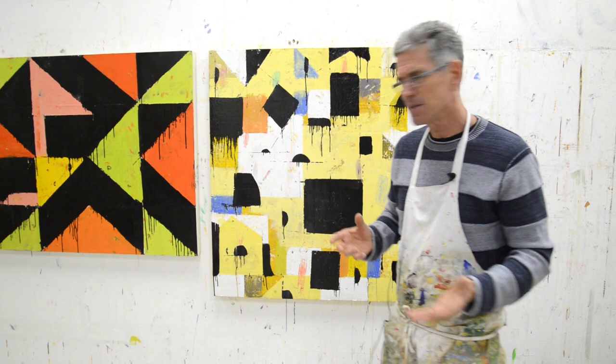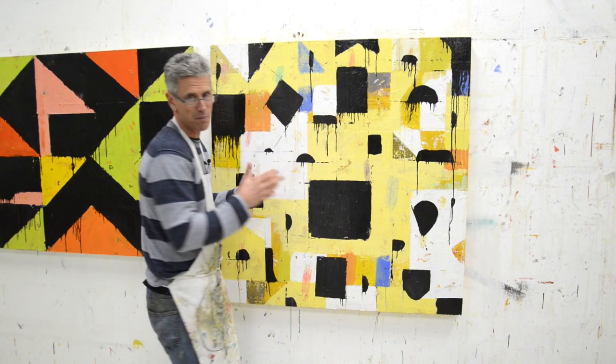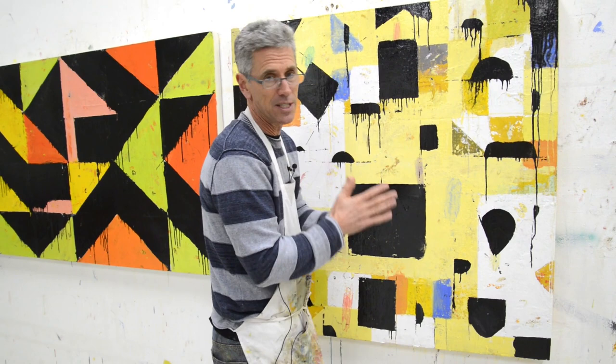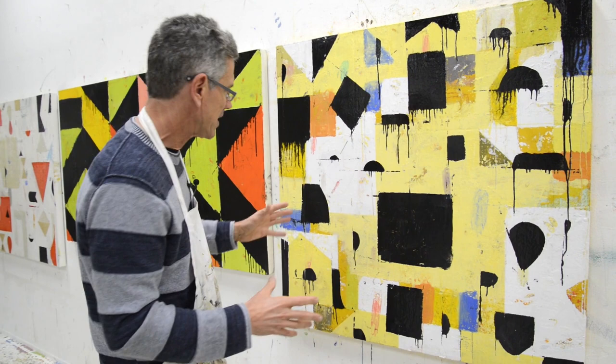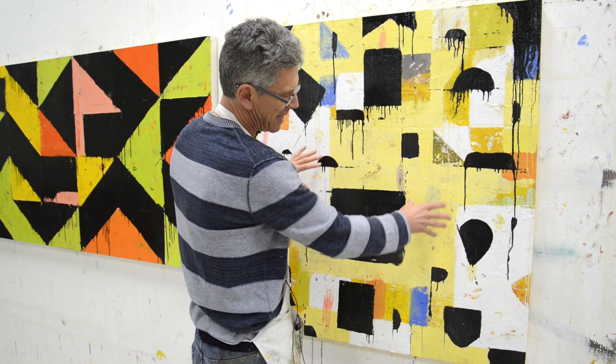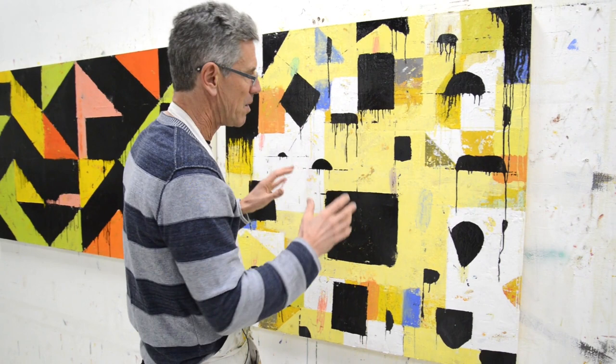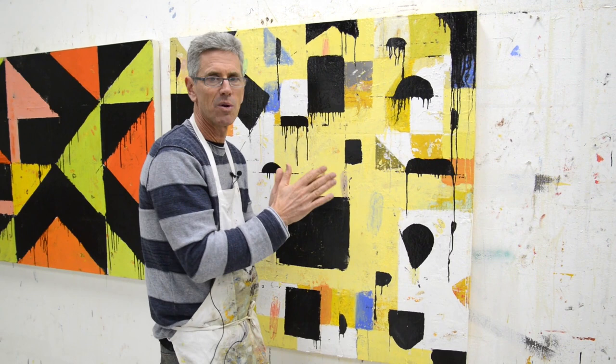What I like to do — and it's kind of crazy — is take something bold, which is high value contrast, like this black, and just completely go on top of it. It's super strong, very noticeable. This conversation of these black shapes is really, really loud. And in comparison to the quiet stuff, you can see how quiet that is in the background, and I've got this really loud thing. Now I've pushed it too far — I don't like this, it's really noisy — but now I'm going to knock it back and get it more kind of in between.